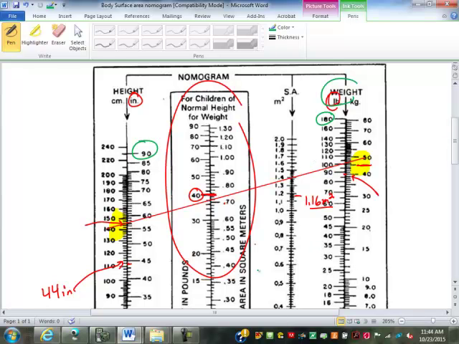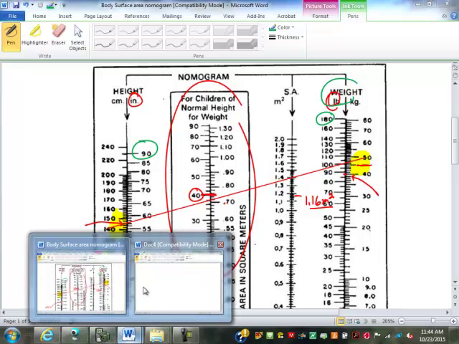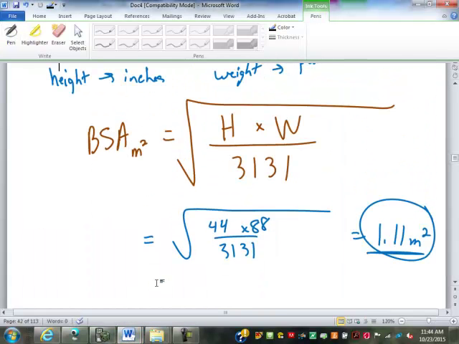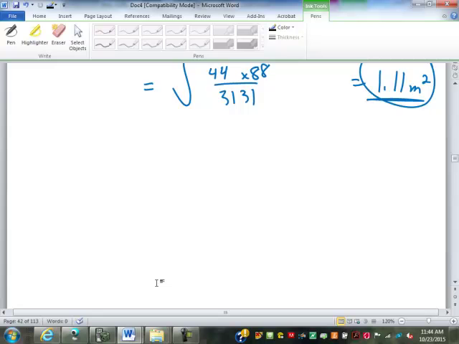Obviously, the height isn't a problem because it does go up way more than you'll ever see for height. But you are going to encounter a lot of patients over that weight. So this nomogram really is only good for children, pretty much. I know there's a lot of adults that are under 180 pounds, but there's a lot that are over. So for adults, pretty much the formula has to be used for their body surface area.